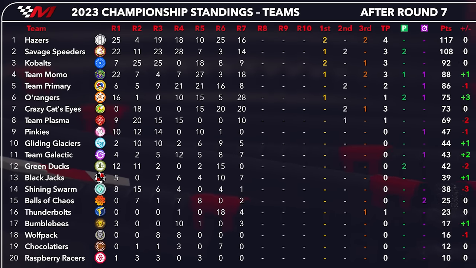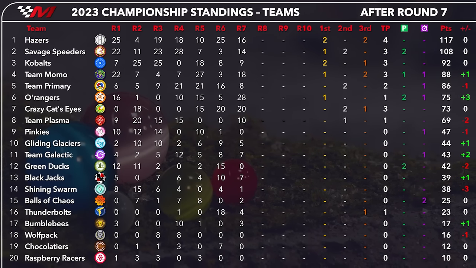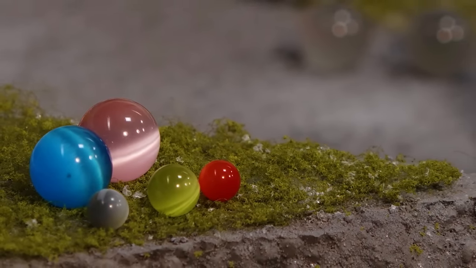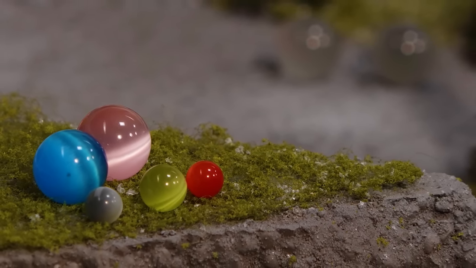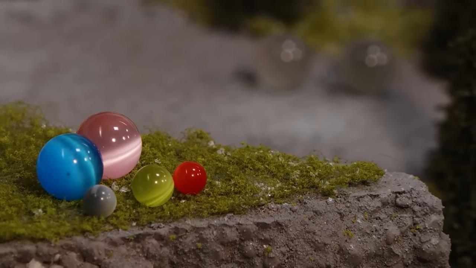Hazers continue to build their lead, 117 to 108, 9 points ahead of the Savage Speeders. And you can see we still have a couple of teams back there that have a lot of points to make up, but are still within the hunt, statistically, for a team championship this season. Will anybody be able to knock off the Hazers? Well, we'll have to tune in to find out. Right now, it's looking pretty good for them, but anything is possible in Marbula One.